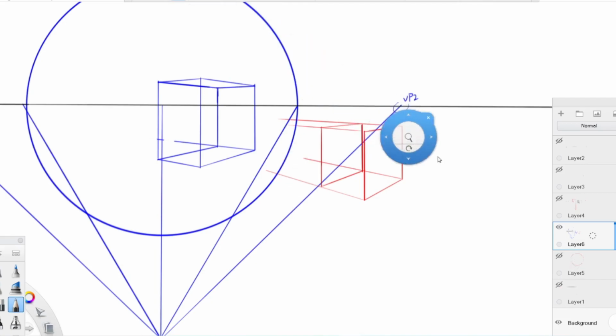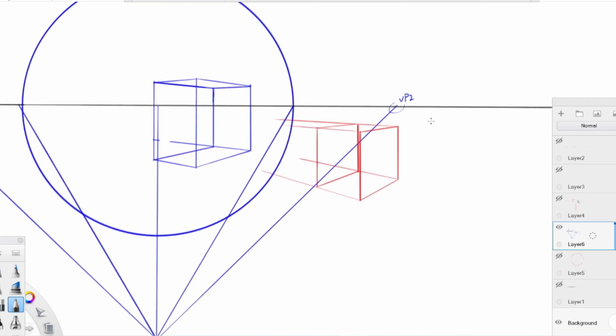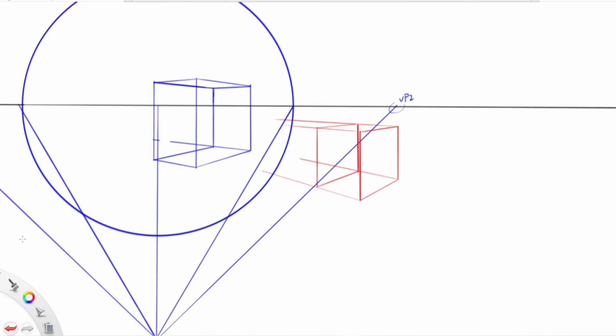So I hope that helps. That makes a little bit more sense, and that now you know how to work this and how to move a station point to the left or to the right or up or down. You can move it anywhere you want as long as you follow the basic rule. Of course, we know the basic rule is this. Let's go ahead and grab a little bit of a darker green here.